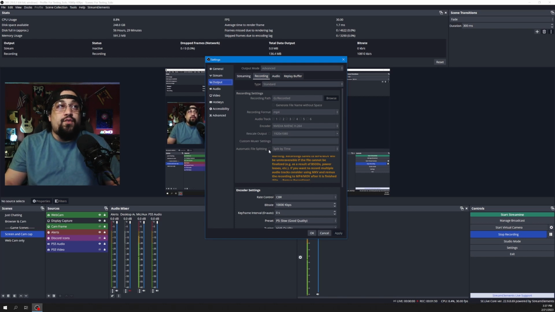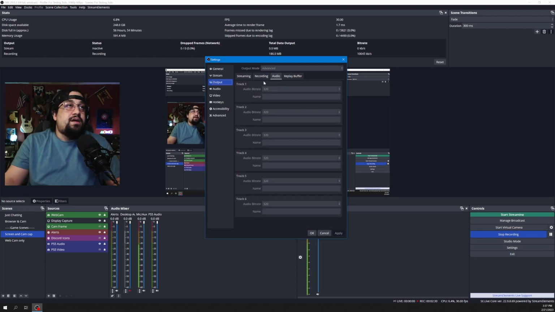I'm recording track 1, which is everything that's going to the stream. Track 2, for me, I have selected for my game audio and my desktop audio because I don't do both of those at the same time. Track 3 is going to be my microphone audio. And then track 4 is my chat audio, whether it's coming in through my console or through Discord. And that's what that's for.